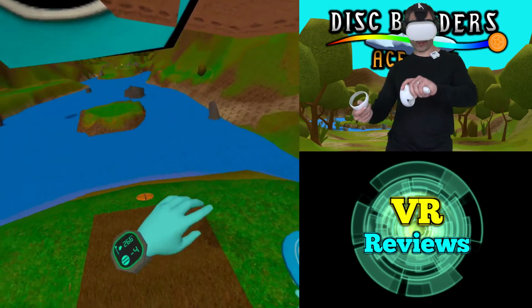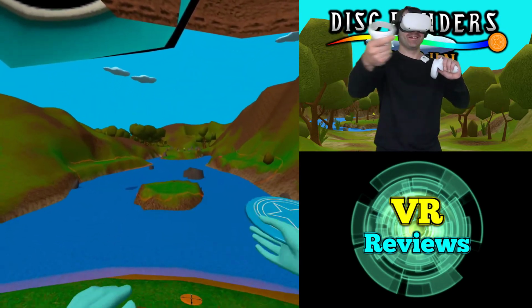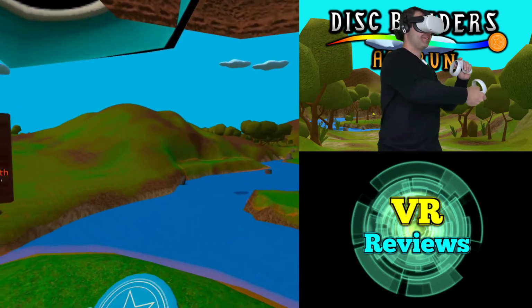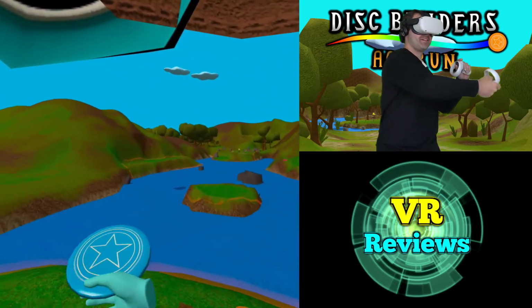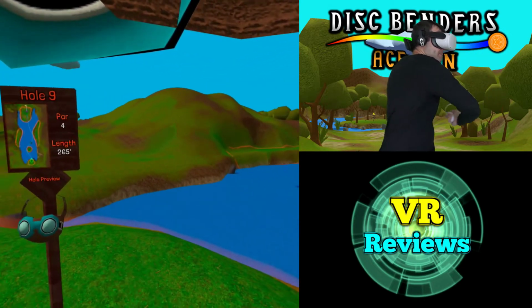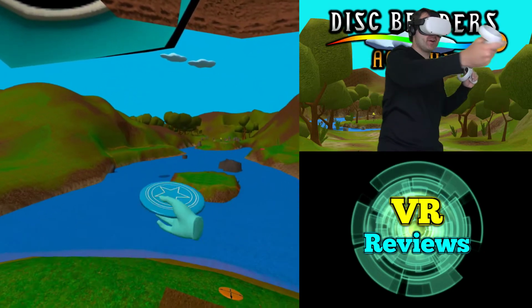Okay, so no pressure. No, not at all. All right. It's one of the easier shots in the game. So yeah, if you keep that in mind where you're throwing, we'll see if we can get that. That was terrible, shocking. All right, let's try that again.